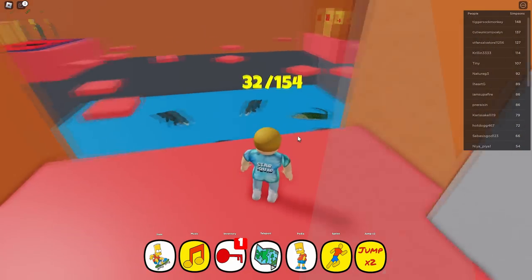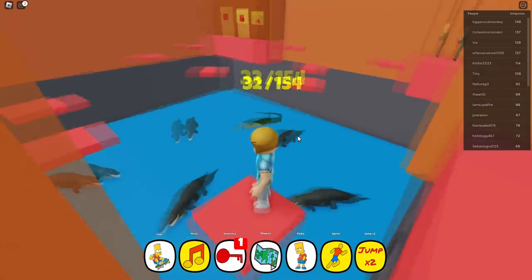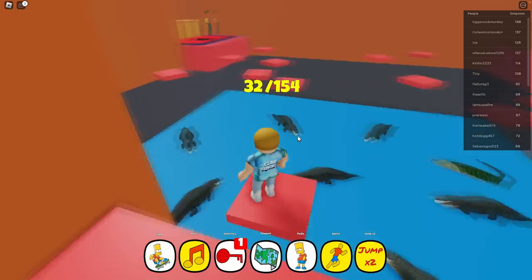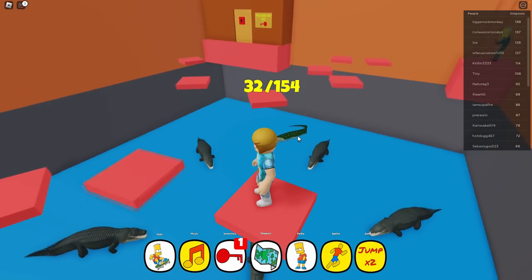Uh-oh. That's okay, fine. I don't need to go over there. I do want to go down that hallway, though, and see what happens. If I could stop dying. First things first, stop dying. Which shape takes me over there? Okay.